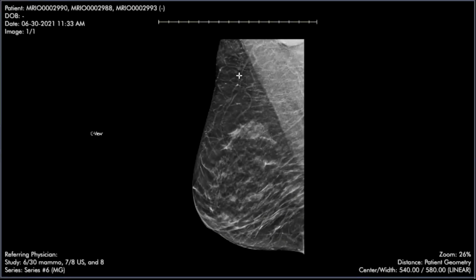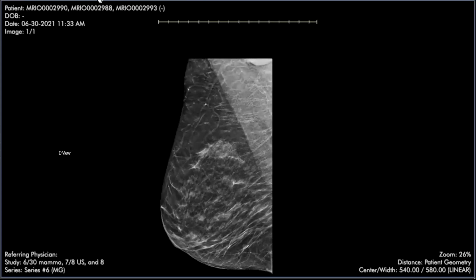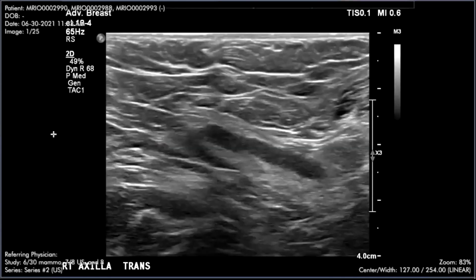This was a screening mammogram that was performed on a patient who had had a COVID-19 vaccine 1 week previously. The vaccine was done in the right arm, and on her MLO view, we noticed that there was what looked like an enlarged lymph node that's partially visualized up here in the right axilla. So the patient was given a BI-RADS 0 and recommended to come back for a diagnostic ultrasound exam.